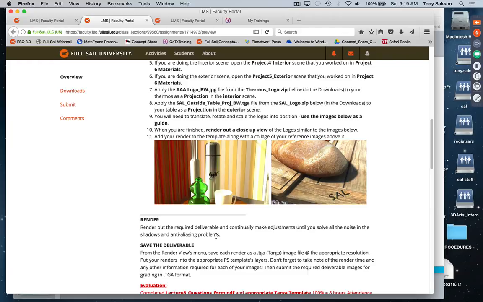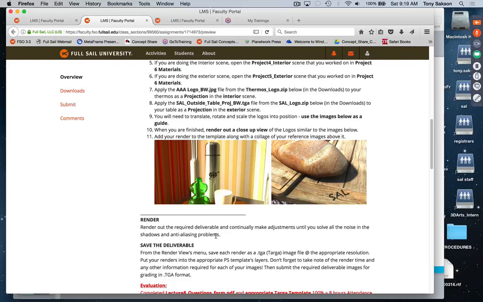But make sure that it's visible. You're going to be doing a close-up shot. Doesn't have to be from the render cam. I want to be able to see the logo clearly, make sure it's not distorted, and that's a big thing about projections. Make sure it maintains the aspect ratio of your original logo. Don't stretch it, warp it, make it look distorted.